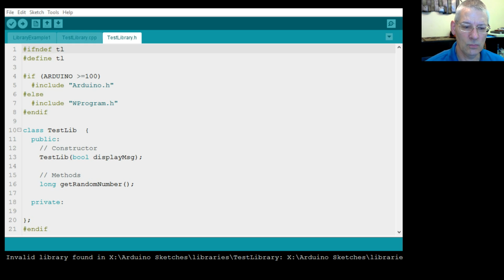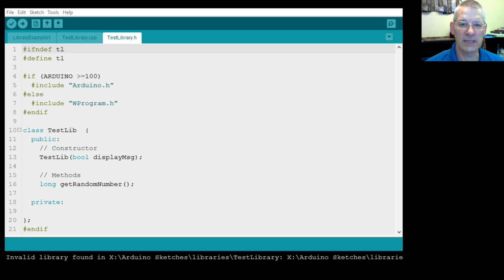Now here, the only two public methods we've defined: one is the constructor. That is, this is called when you declare this use. We'll go through that in just a second. So here we're saying, here's the constructor. When you create this type of object, this is the thing to run, and I'm declaring it here but not telling you exactly what I'm doing with it yet. And we've got a method called getRandomNumber, which is the bit of code that of course we've half-inched from the main sketch, and we're going to put that into the CPP.